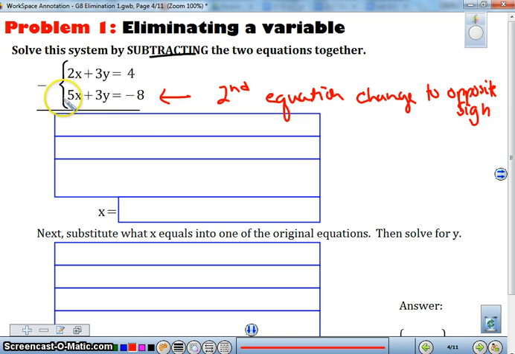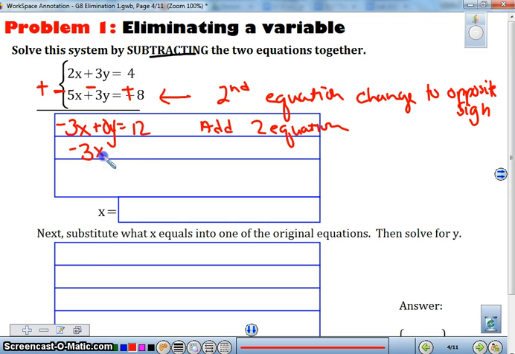So when we subtract, this was a positive 5x. We're going to think of this as plus, and we're going to put negative 5x. Negative 3y, and this changes to the opposite, positive 8. And then we are simply going to add the two equations. We can always add once we think of changing the sign. So 2x plus negative 5x gives us negative 3x. The y's, oh how beautiful, 0y. 4 plus 8 gives us 12.